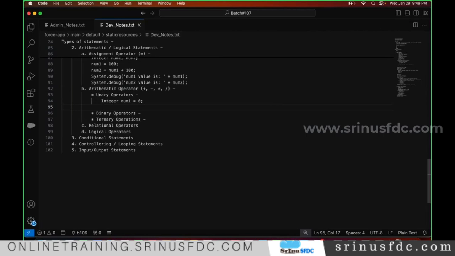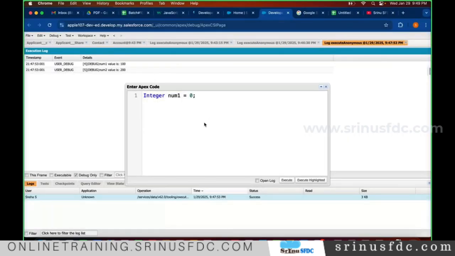Every time one statement executes, I want to increment the value by 1. In general, num1 we have 0. If you want to add 1 to that, what do we do?